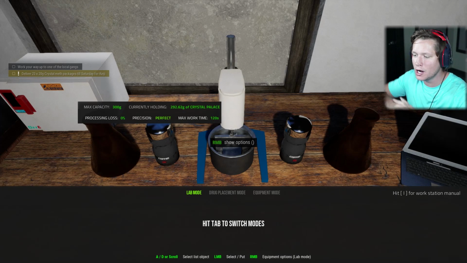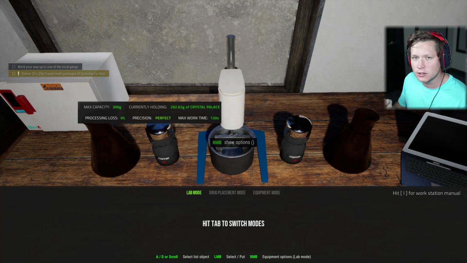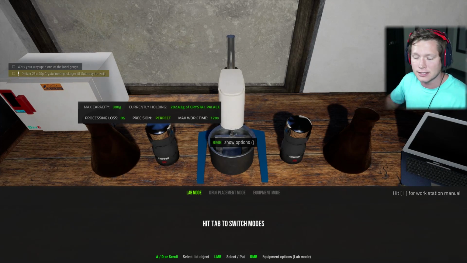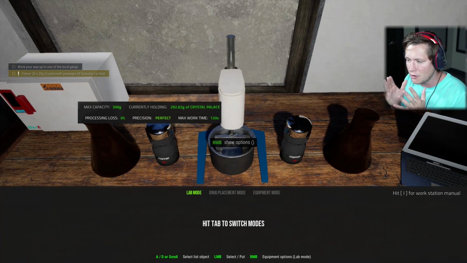So we've got 292.6 grams of Crystal Palace in this thing. Now, the thing is, as you guys know, mixes have to be exact if you want to be able to sell them together and put them in the same container and stuff like that. So I believe we want to split this right down the middle.